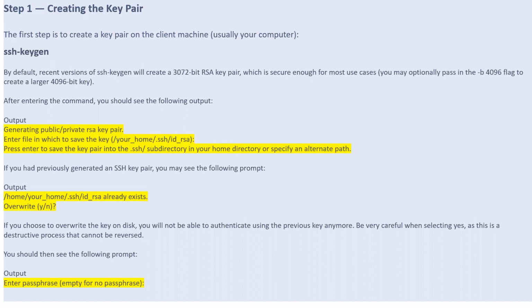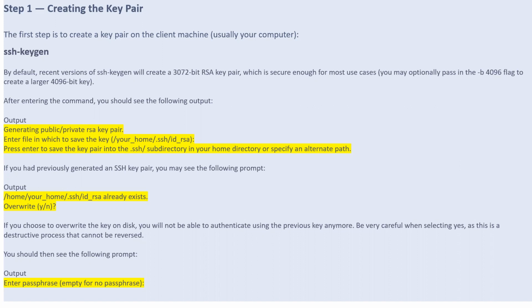Or if you want to generate a similar key in the Windows operating system, there we use OpenSSH software, which provides the SSH key generation command. SSH is often used to access remote systems. By default, this command will create a 3072-bit RSA key pair. It's a cryptography algorithm, Rivest, Shamir and Adleman, a key pair which is secure enough for most use cases.